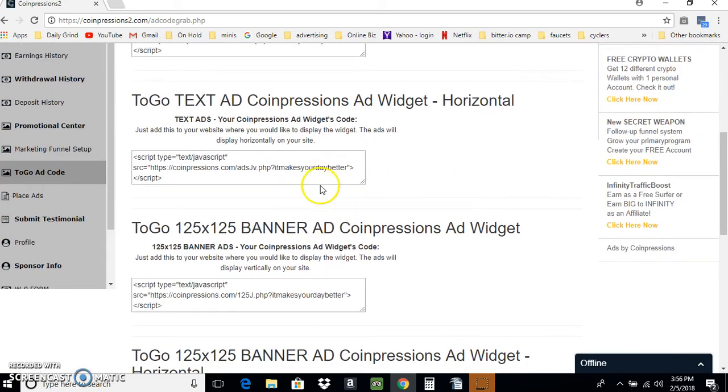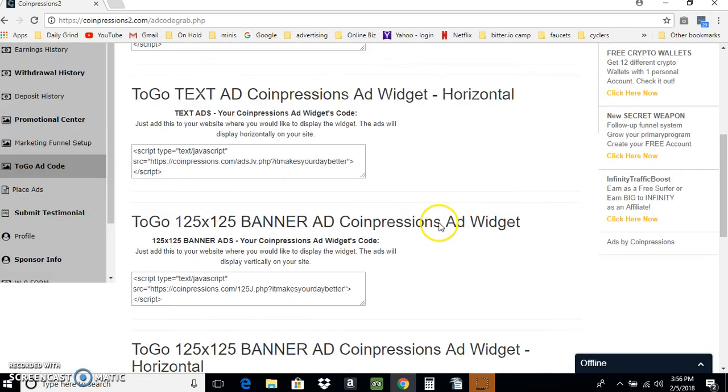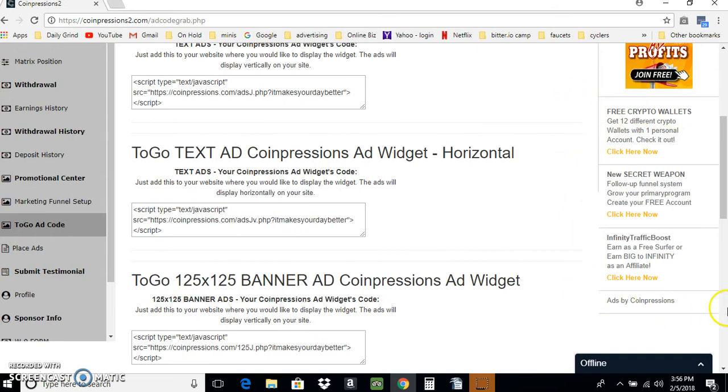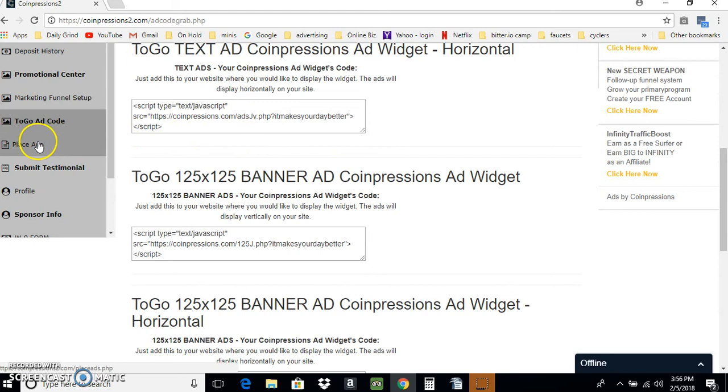To go add, if you happen to have a website of any type, you can add these little widgets to your website or your blog or whatever, and you'll have something that appears like this. Here, add Coinpressions is not clickable, but once you put it on your website, this will become a clickable item, and that is tied to your referral link. So anyone who clicks on that from your website or blog could possibly be your referral over here as well.